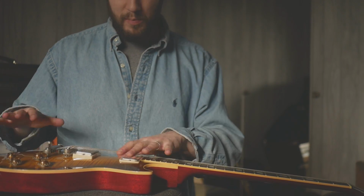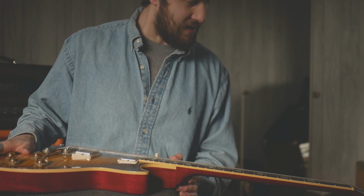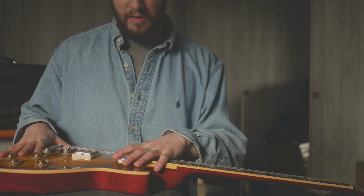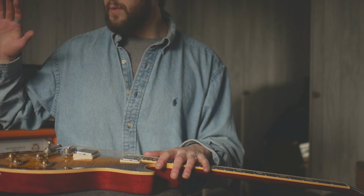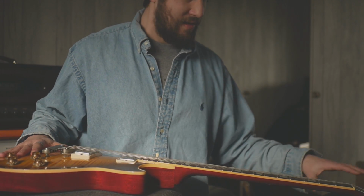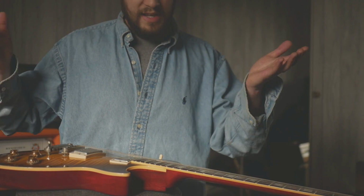So for me, I would pick this Les Paul over the DGT. In a lot of different cases, the DGT is, yes, more versatile, but I feel like this guitar in particular is doing a thing that is different enough to a Strat that I like, that I could justify having this around in a way that, as yet, I've not really felt comfortable justifying the DGT. That's my opinion on that.